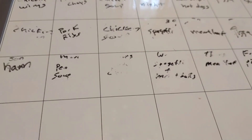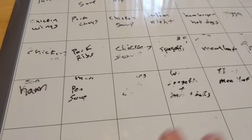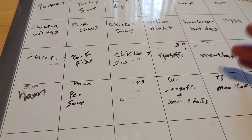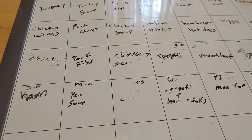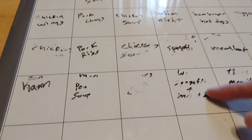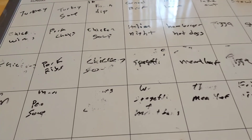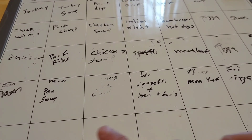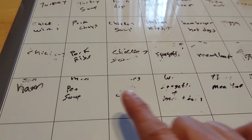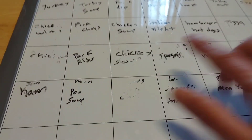This is my menu board — I picked it up at Five Below. I'm going to erase all this, but this is a quick example of what our dinners look like. Mostly Wednesdays is our Italian night. We like to do whole chickens, whole hams, and roasts on Sunday. We do a lot of beef and steaks on Saturday. Then miscellaneous throughout the week — meatloaf on Thursday, pizza usually on Friday or takeout. Tuesdays is usually our pork night, sometimes chicken. It just depends on how we feel.